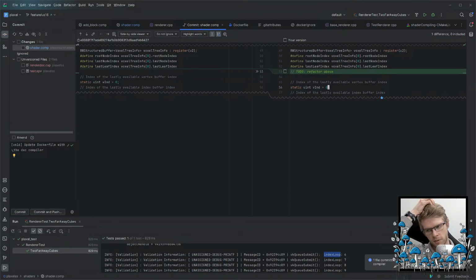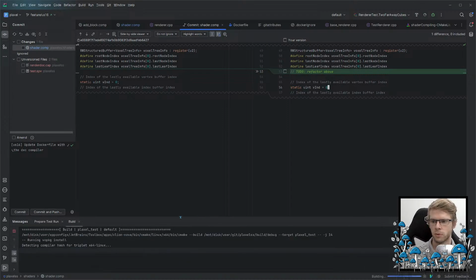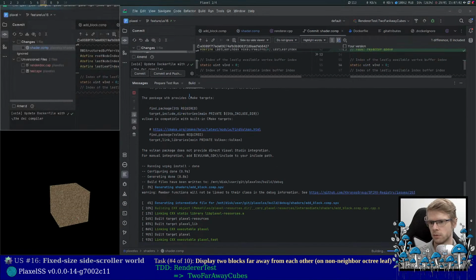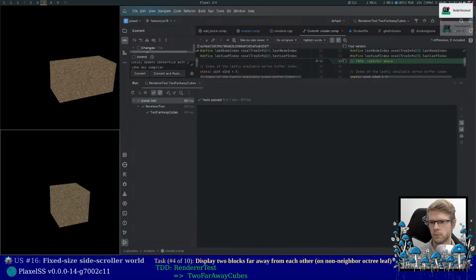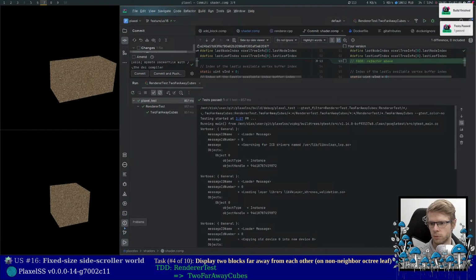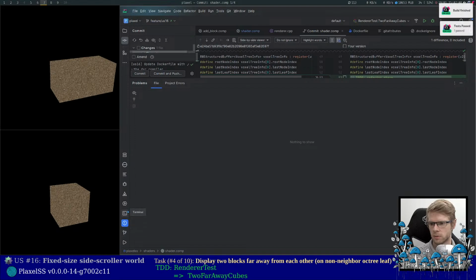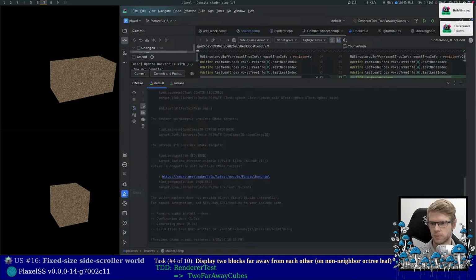Okay, next task. Before I go to the next task, I will take care of the warnings that I have and also the to-do. So for the warnings, I can see them.